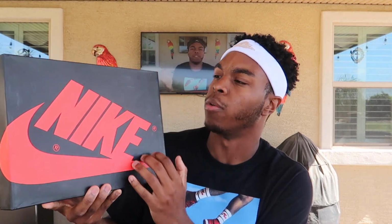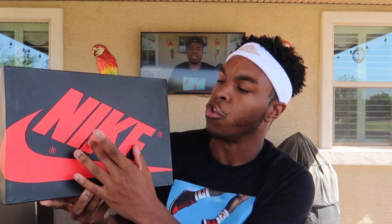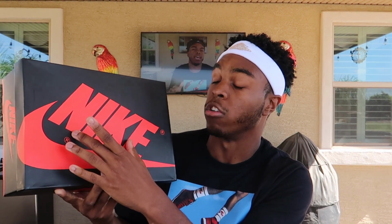Normally for the Air Jordan 1, your box is just black, and then you have your red Nike logo right there. Actually, let me go ahead and give you a comparison. Hold on. Alrighty, so these are your normal boxes that your Air Jordan 1 comes in, right? As you can see, you have all black, and then right in the middle, you have your Nike logo in white, or excuse me, in red.